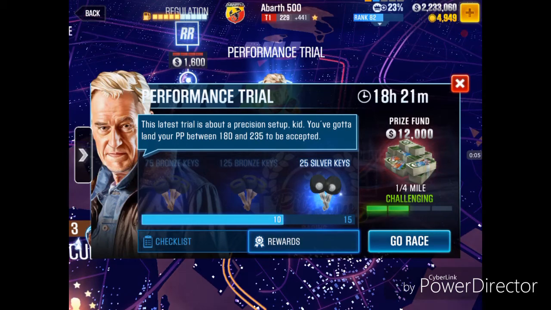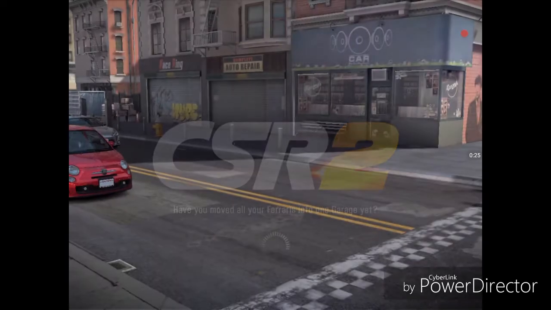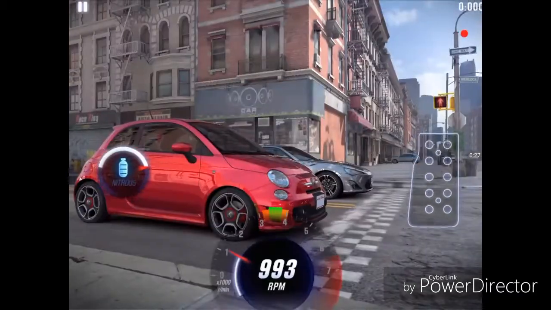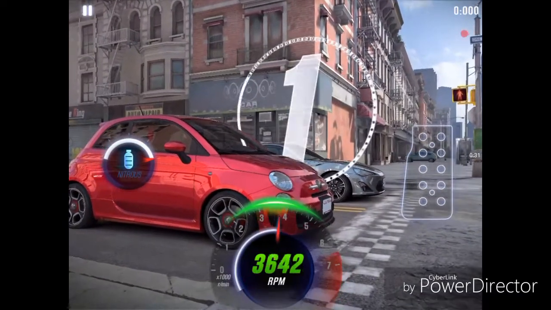I am here looking at the performance trial with PP limitation for T1. Since this is a trial for keys, you absolutely want to do this trial, even if it's hard to set up a car for it sometimes. But for T1, it's actually not that hard to set up a car for the PP restriction because you have the almighty Abarth, the favorite car for Donna to give you with keys. I have had so many Abarths, I could probably start a dealership.